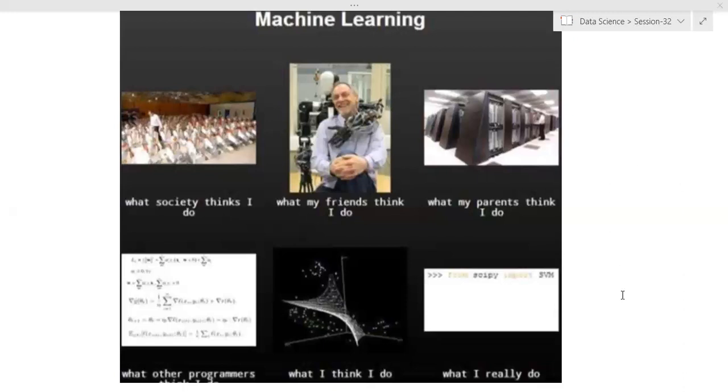Okay, different perspectives. Not the originality. Okay, right. So if you see the first category, society is thinking that data science or machine learning members are doing everything on the planet. So maybe they need to design the robots and work on all the problems, and even higher-level government employees come to us.